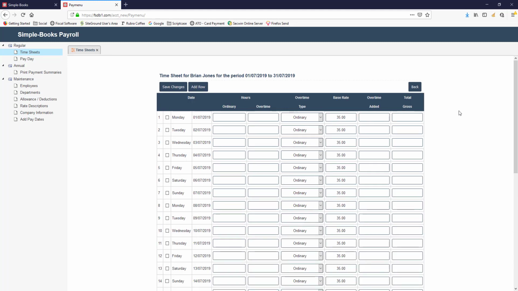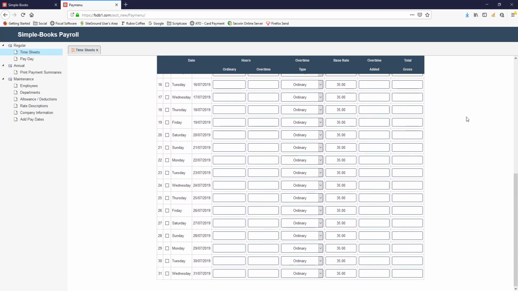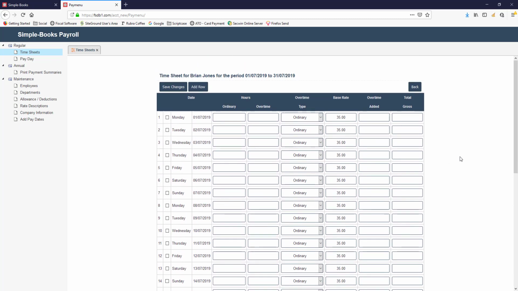Now, because it is a monthly one, you'll see that there are dates all the way to the end of July, and what you have to do is just put in whichever field that you wish.